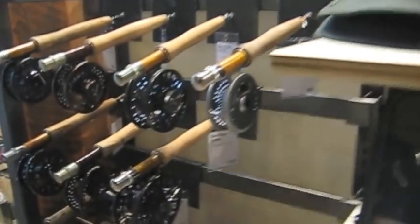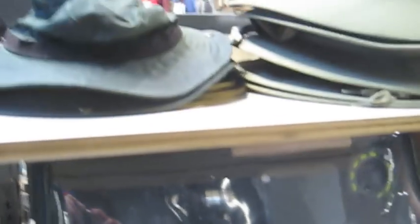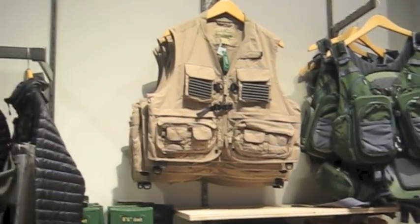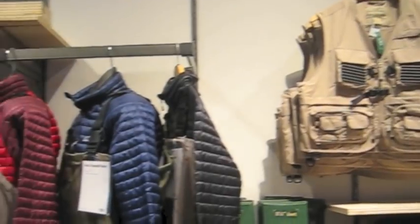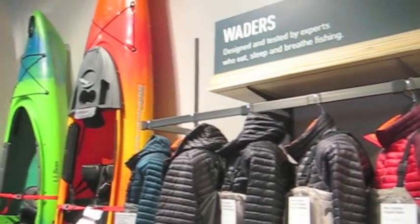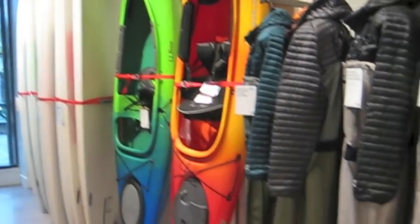You have a pretty sizable selection of fly fishing and other fishing gear for beginners to advanced. Even a couple of hats to put on, and vests with pockets to put your fly bike lure in. I've never gone fishing like this — waders and stuff. I'm usually on a boat or on a pier.